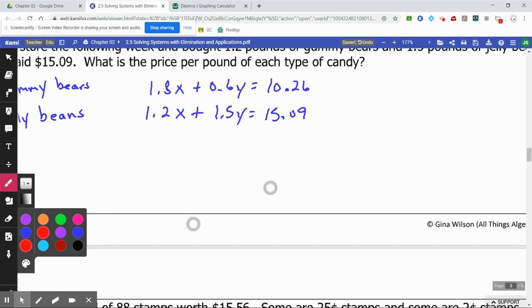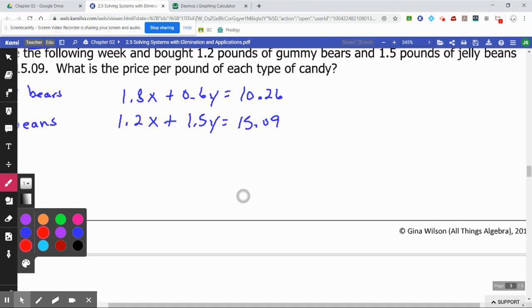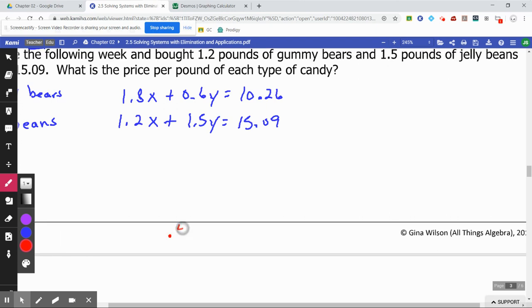If you're getting bogged down with the decimals, let me remind you of something from probably 4th or 5th grade. If you take a decimal number like 0.45 and you multiply it by 100, you can do so by just moving the decimal point over. So it is a very legal thing to do to take equations and multiply anything times the equations as long as you multiply it by the whole thing. So if you don't want decimals, take the entire first equation, multiply it by 100, which means move your decimal twice.